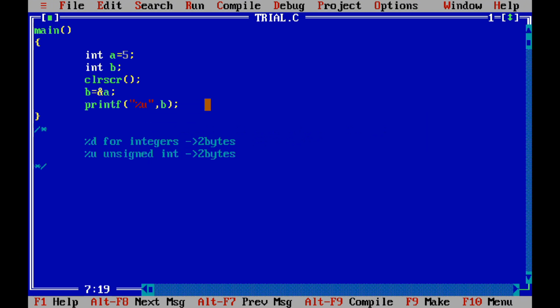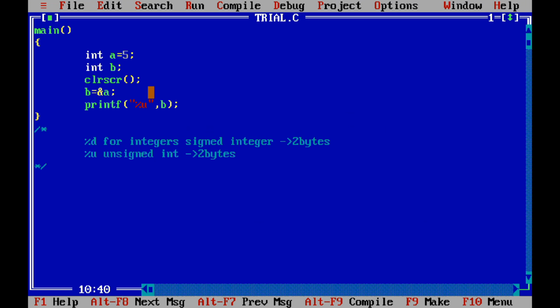Basically, %d is a signed integer. Integers have both minus and plus signs, so we call %d a signed integer. To get an unsigned integer, we use %u. %d also occupies 2 bytes, %u also occupies 2 bytes, but the major change is that %d is a signed integer and %u is an unsigned integer.